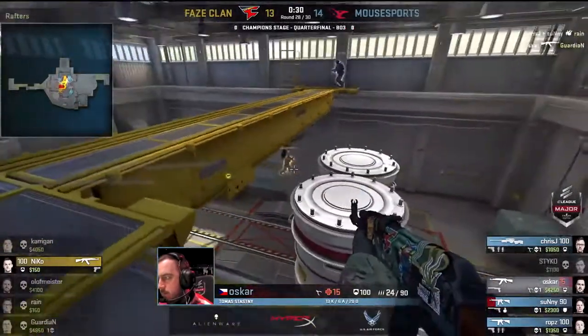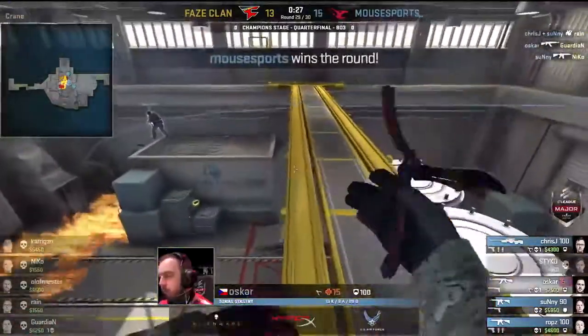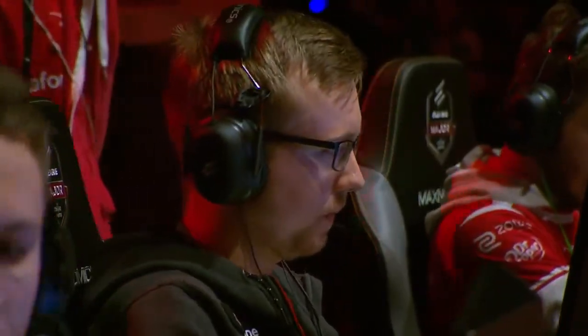He's brought himself space. He's brought Oscar even more because Oscar goes back out, bomb goes down. Nico's trying to sneak in. Nothing he can do. Map point for Mousesports. Absolutely, map point. That was really well played. Enjoyed that a lot. As I said, Chris J doesn't get a ton of kills there, but he gets all the information towards those secret steps, and that's a bit of a blunder from FaZe.